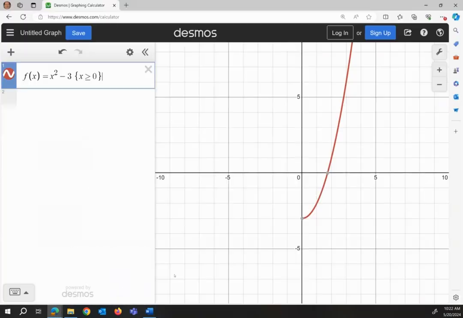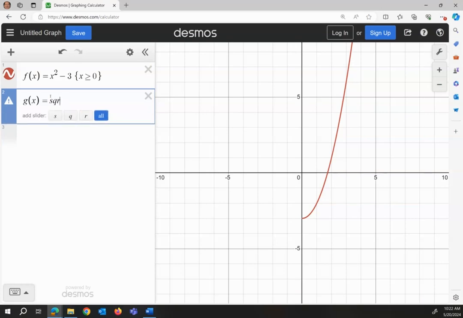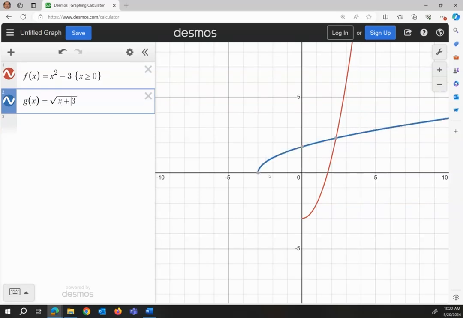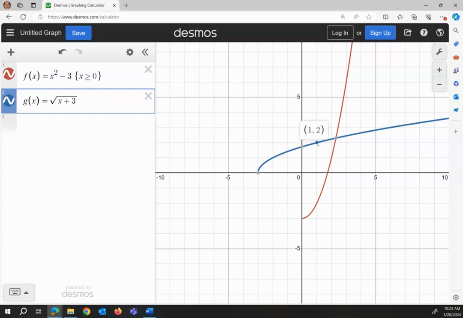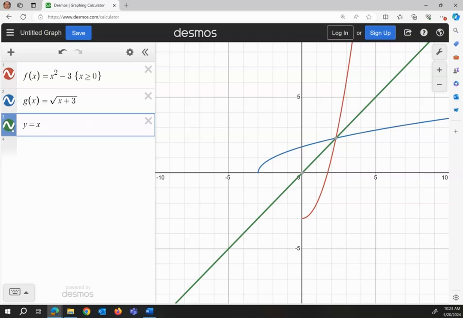Now if we graph this, I've got to call it g just because I've already labeled that f. It was a plus. You'll see that we do in fact have this inverse. Now the idea is any value in our original function, like 2, 1, will be represented in our inverse, 1, 2. X's become y's, y's become x's, and we have this line of symmetry through the middle, the line y equals x.